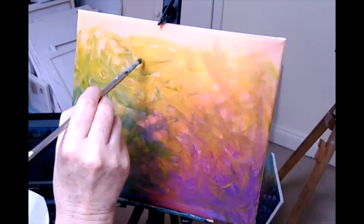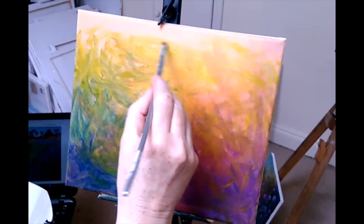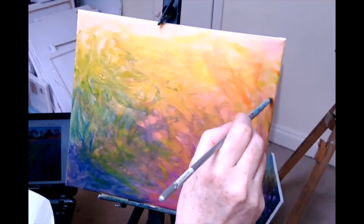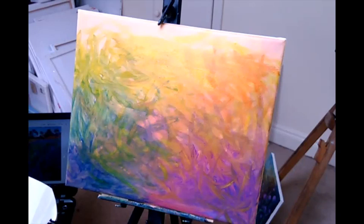And it gives hope for the future. So that's kind of what I'm thinking. I'm thinking of new beginnings, new life, new hope. And with God, there's always this amazing hope. We have this hope for our future, that there will be a beautiful garden like this again. So yeah, bringing some of that orange in now. Bringing back the orange. And as I went on, this painting just became more orangey. And that's why it became sunset.